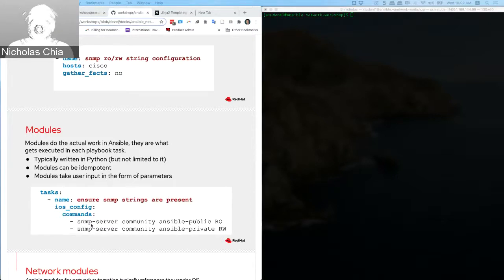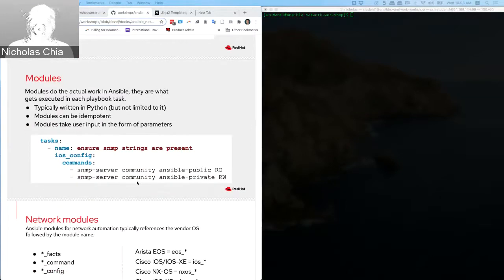And down here, this is the first command, and this is the second command that we are going to write to, right? And when we execute this, it will fire off these two commands to the Cisco devices.